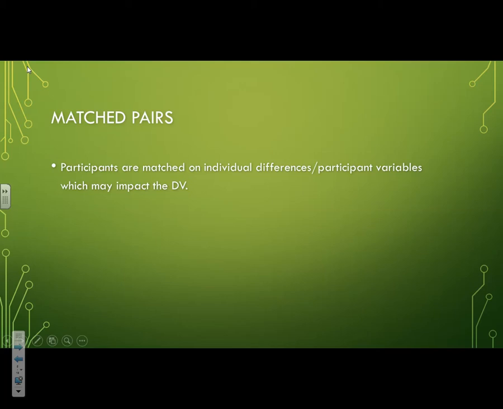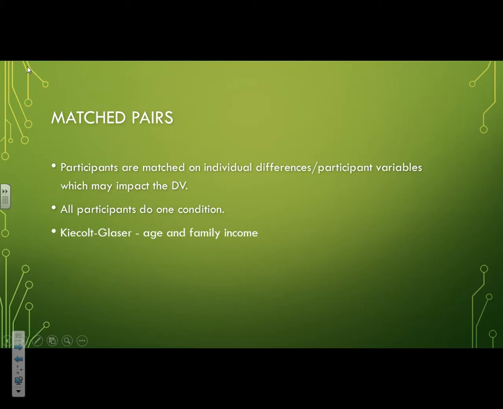If we were testing how alcohol affects reaction time, we'd have to match them on their average alcohol intake, whatever it might be. Gender, if it was potentially spatial awareness. And then all participants do one condition. So they are matched there, so they're similar to remove individual differences, but then they all do one condition. They don't do both. So in a pair, there's pair 1, person A and person B. Person A does one condition, person B does the other condition.